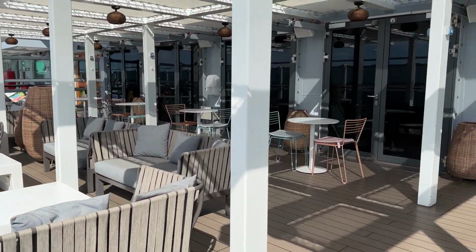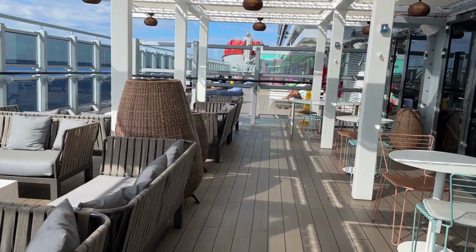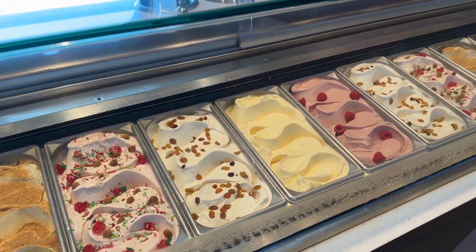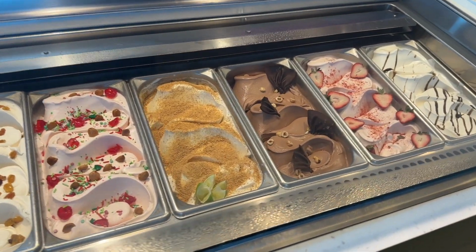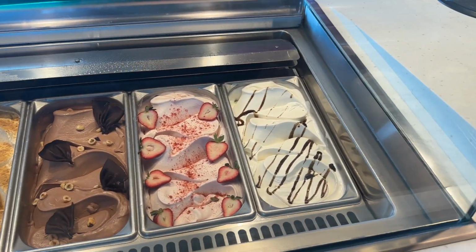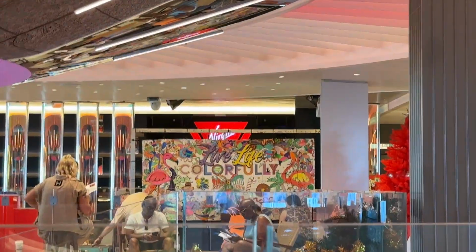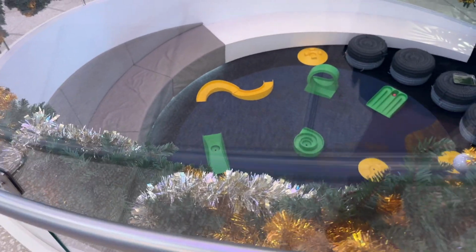My sister told me that this is probably the pizza place, which makes sense. But we could sit here, nice and shady. We're just checking out the ice cream because we haven't checked every day. They do have one rotating flavor. Otherwise, I think that they typically have the key lime and the chocolate and the strawberry, like malted strawberry, and vanilla. There's adult coloring. No, I'm basically a mini golfer. Just kidding. But we're gonna play mini golf.